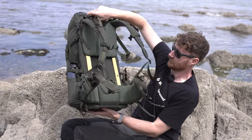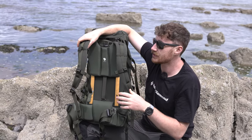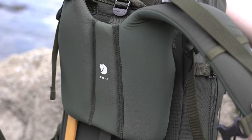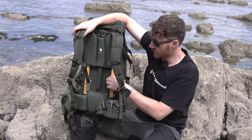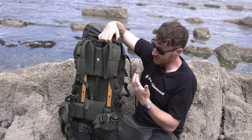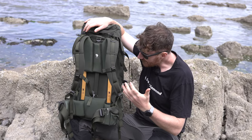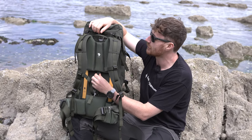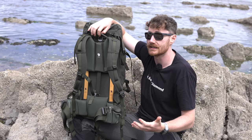The back system of this bag lies on Fjällräven's choice to go simple but very functional. You've got these birchwood pieces which are removable and replaceable should you break one, and they are pre-bent so they help follow the curves of your back nicely. You've got a very simple adjustment panel on the back - this section slides up and down to accommodate a variety of back shapes, sizes and lengths.